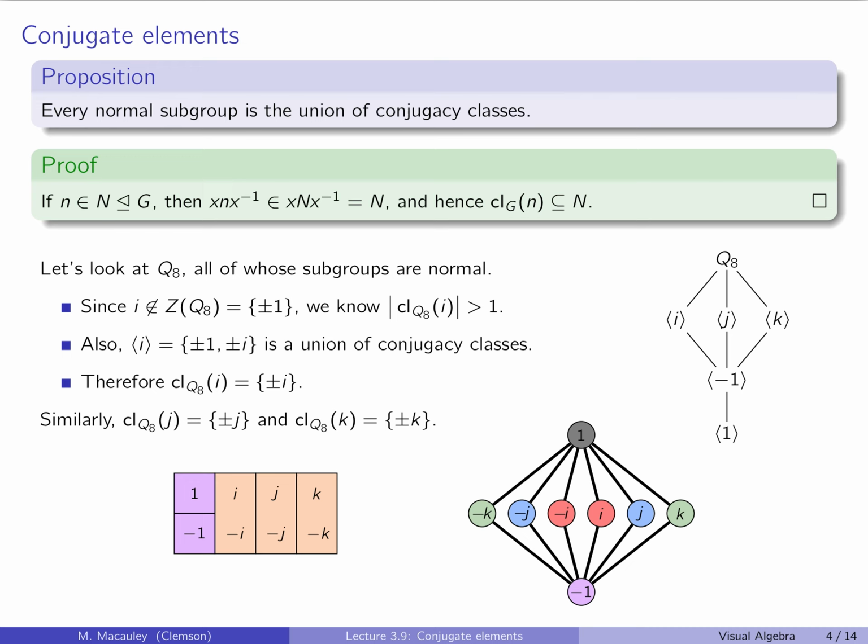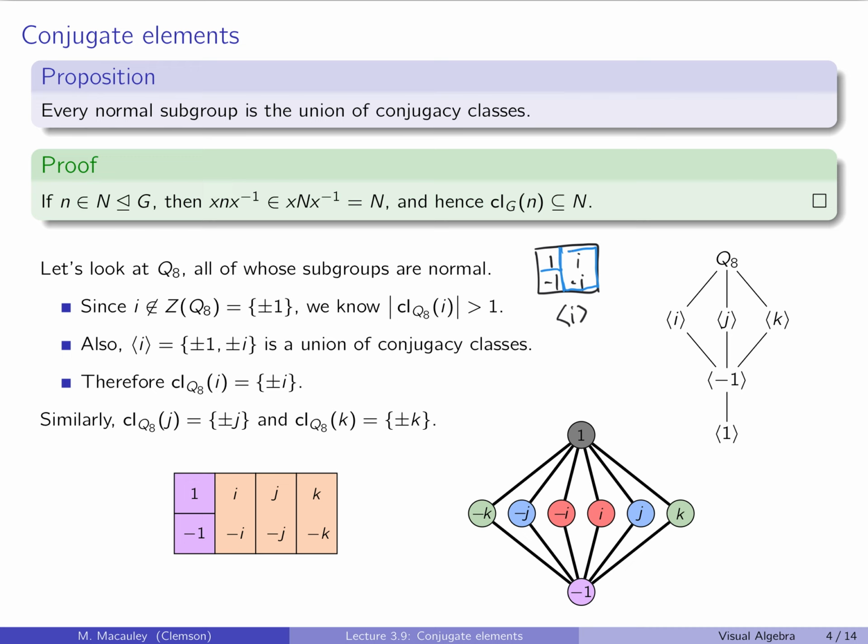So here's what we have. In other words, we have these 4 elements in the subgroup generated by i. One of them is 1, one of them is -1, one's i, and one's negative i. And we're saying, well, these two have to be in their own conjugacy class because they're central. And we know that i must be in a conjugacy class of size bigger than 1. But there's only one other potential buddy, negative i. So without doing any work, we can conclude that indeed these have to be conjugate as well.